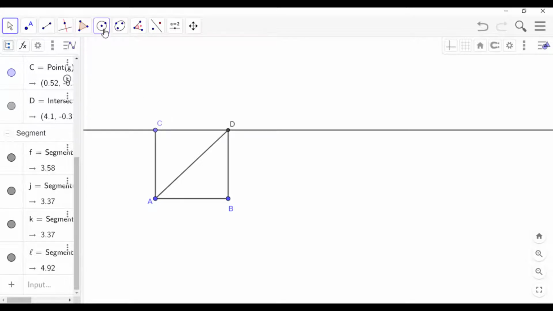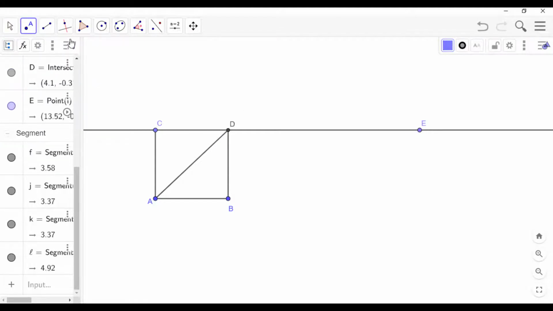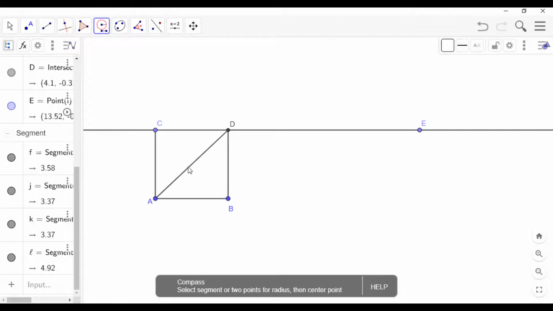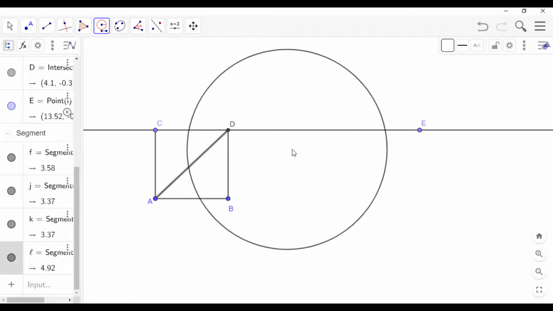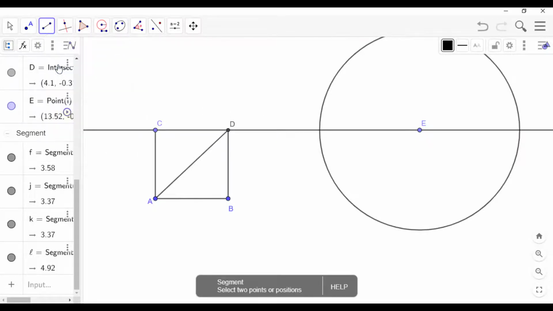So to do this, I'm first going to have to put some point on this line. Now here's where the insertion part comes in. I have to use my compass to measure the distance from A to D. That's important. That gives me a radius for my circle, and then I'm going to put it on point E. That's the whole insertion component here.